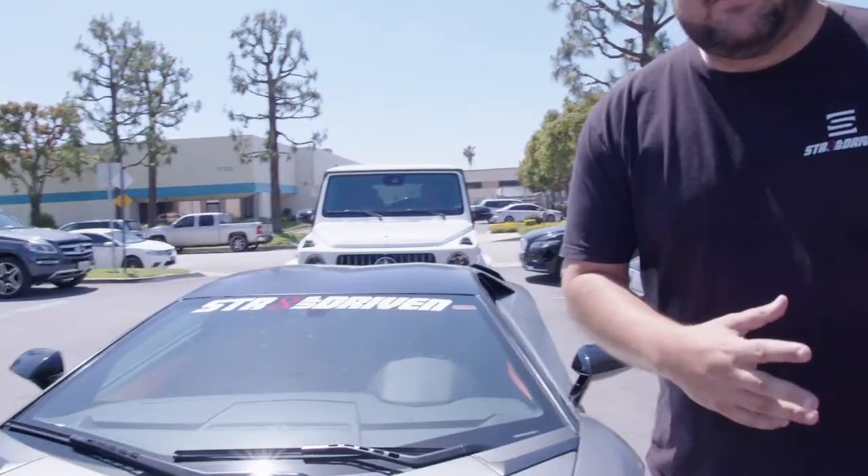We're back at Quality Coachworks at Add Armor. They have the 2022 Escalade all torn apart before everything gets put in it, so we're going to see it stripped down before all the goodies and extras. We're going to meet with Dominic, the owner. He's going to explain what's going to happen with the vehicle. These guys do some incredible, crazy builds. Now my wheels are turning — do we need some bulletproofing on the exotic cars, do we need to get an SUV? We're going to have to do something for sure.